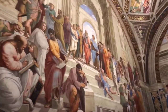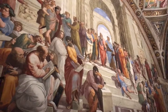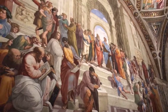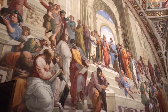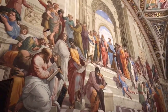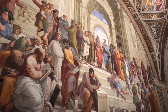Now, unlike Michelangelo, Michelangelo was a man who was seriously into his work. His work was his religion. Raphael, same, but he definitely loved his pleasure. Raphael would constantly have dalliances with women in the Vatican and in Rome. So much so that Raphael, many years later, actually died right after having a night filled with intercourse. And rumors spread that Raphael enjoyed sex a little bit too much. But we're getting ahead of ourselves.